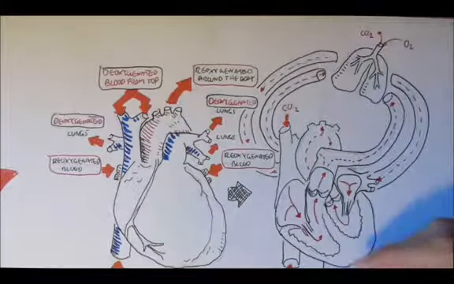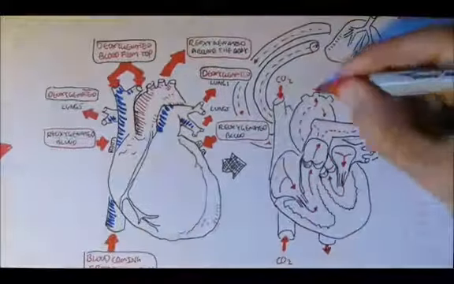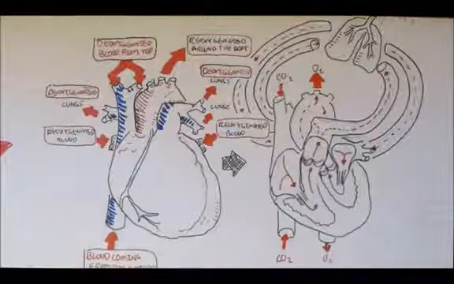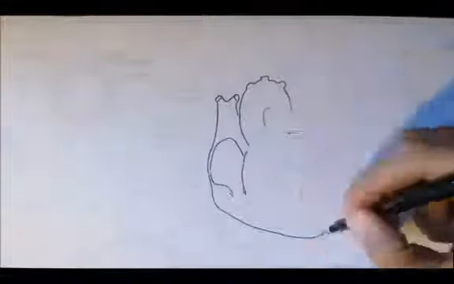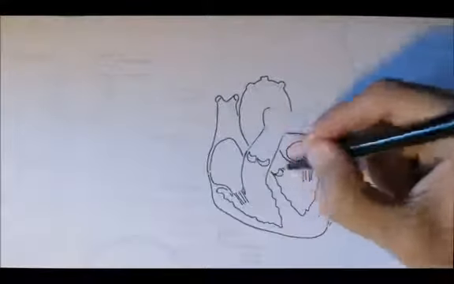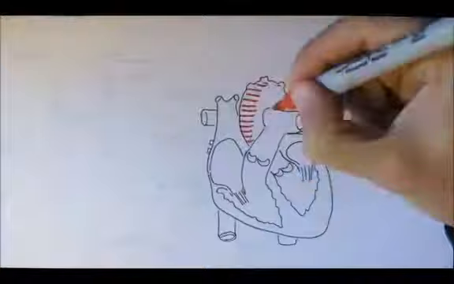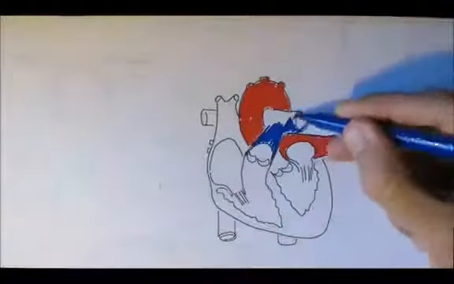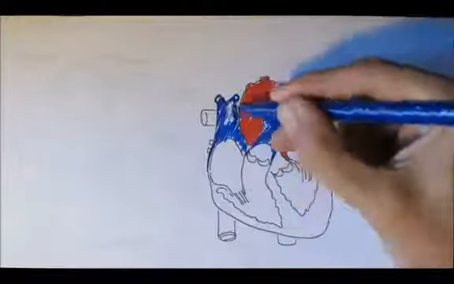So this oxygenated blood will be pumped out of the heart through the aorta to the whole body to supply the body. So, I hope you understood that. Let's look at more about the anatomy now. Remember that red means oxygenated blood, and the blue means deoxygenated blood. So arteries go away from the heart, and the veins go towards the heart.